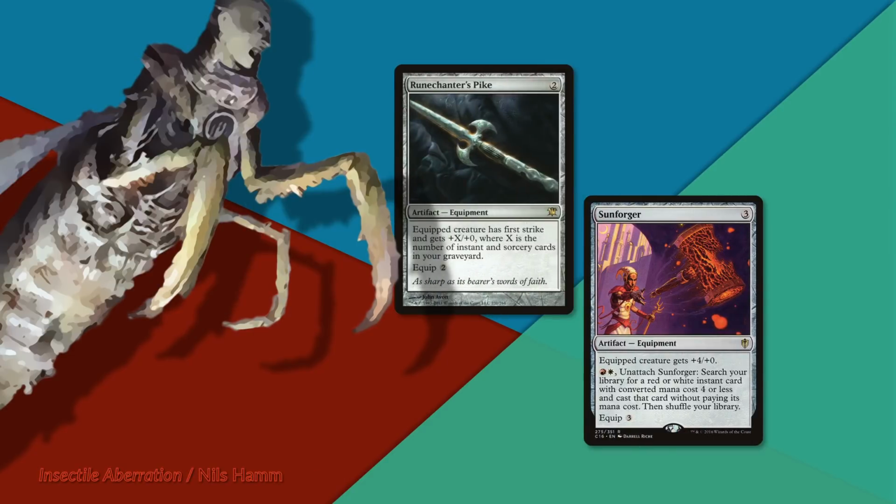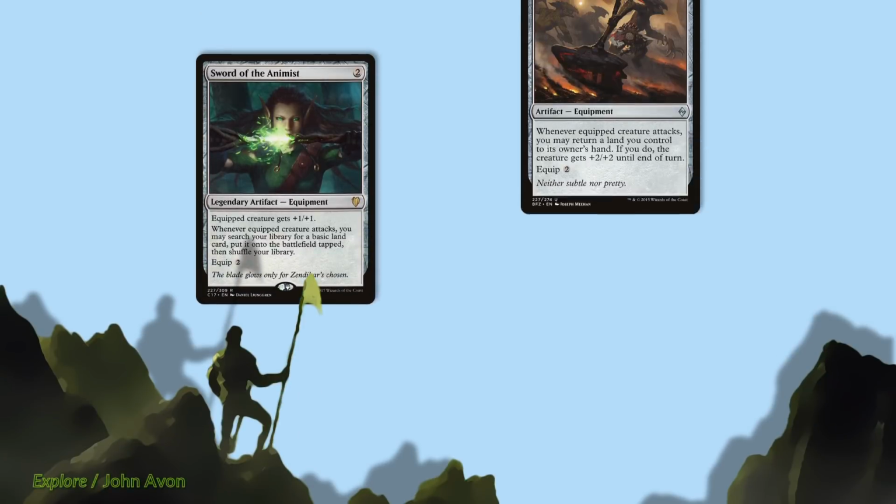Rune Chanter's Pike is excellent in decks such as Izzet Spellslinger, Azorius Tempo, and Dimir Spell-Heavy Graveyard Matters. First strike is a strong keyword addition. One's respect for open mana must necessarily increase when considering entering combat with a creature bearing a pike. Sunforger I have never played, but I understand that it is commonplace in casual EDH and sees some play in low-powered cubes.